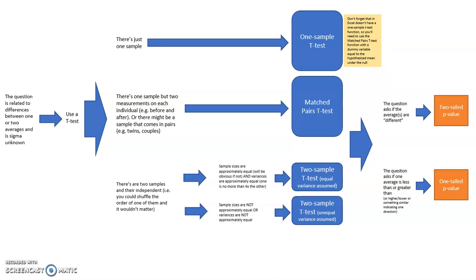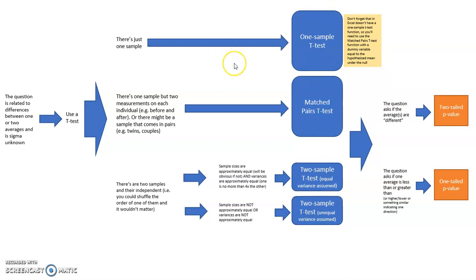Now, another reason, just real quick, why I put one or two averages is we're going to be looking next at the ANOVAs when we're dealing with more than two averages. And in that case, you wouldn't use a t-test, you'd use an ANOVA, but we'll get to that later. Okay, so right now we're using a t-test, and we've talked about 4 different kinds. So use a t-test. We want to know, do we open this drawer, this one, or this one? One sample, matched pairs, or a 2-sample t-test. We have 2 different flavors of that.